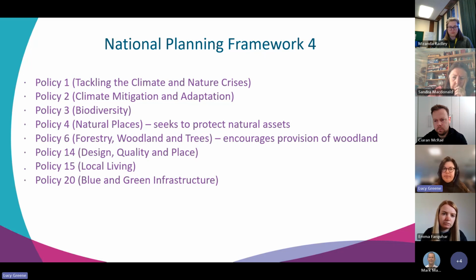Policy 14, on design, is similar to policies in the local development plan and the proposed plan. It seeks to have access to green space for health and active life. And then policy 20 states that development proposals that result in fragmentation or net loss of existing blue and green infrastructure will only be supported where the proposal will not result in or exacerbate a deficit in green infrastructure provision, and the overall integrity of the network will be maintained.